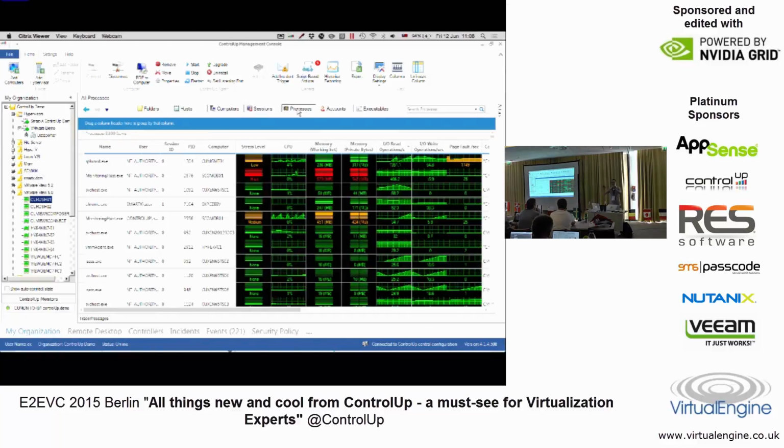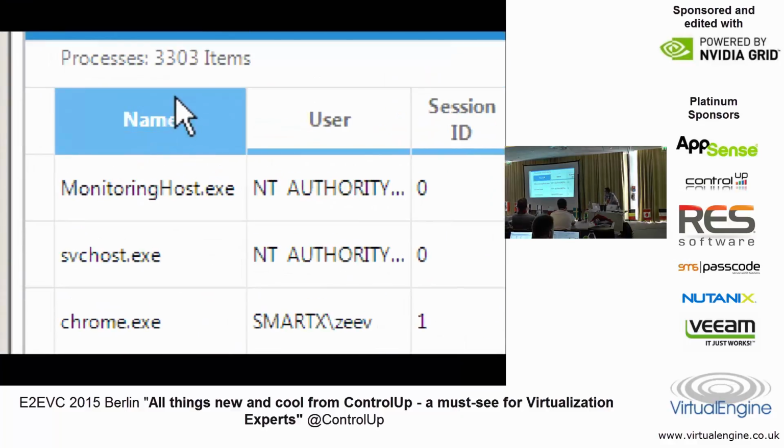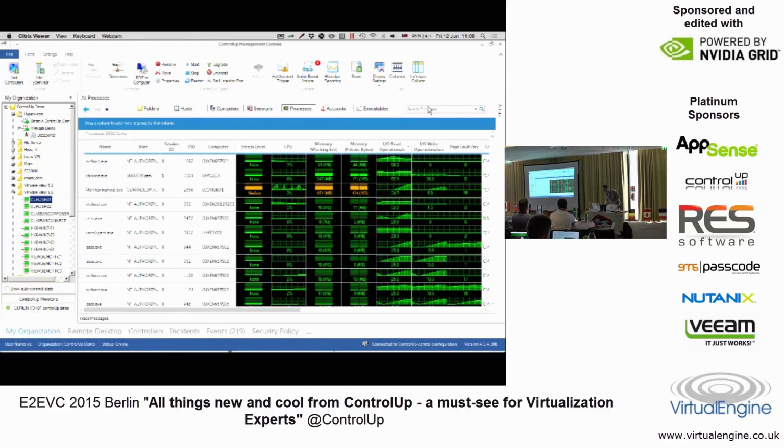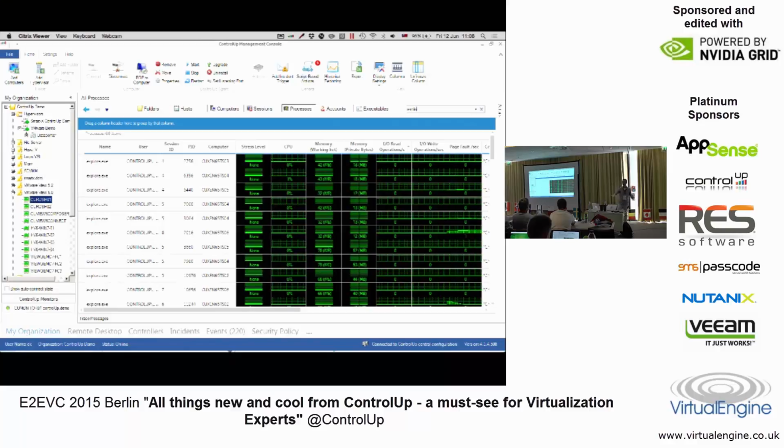Okay, so just another short glimpse of the flat views. In this case, the flat view I'm showing to you right now is the processes view. In my case, I'm showing about 3,000 processes. But again, in a larger environment, this could be 100,000 processes. All you need to do to search for a specific application is just type the name. So if I type Internet Explorer, it filters instantly. I have about 70 of those running, and I can perform actions on all of them. Like if you want to log off a user, shut down a terminal server, force reset a VM, there's really a large number of actions that you can do with ControlUp.